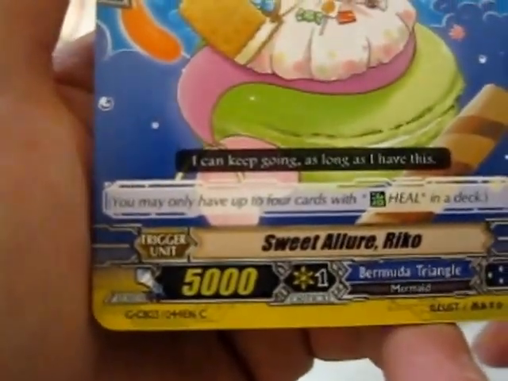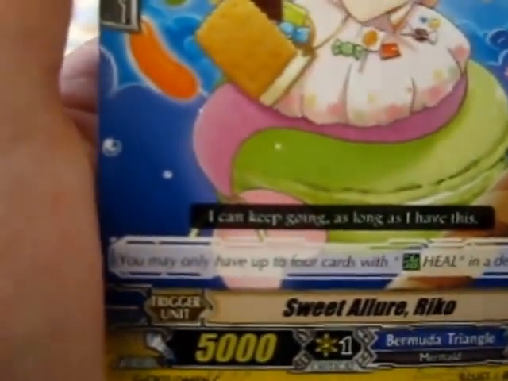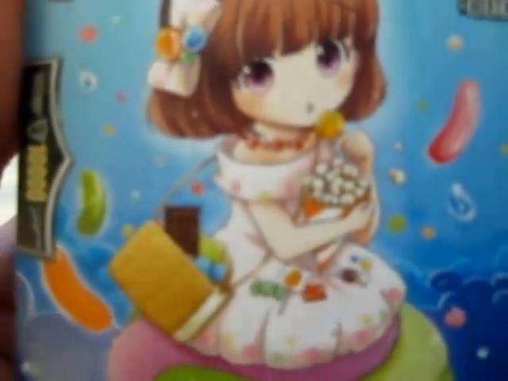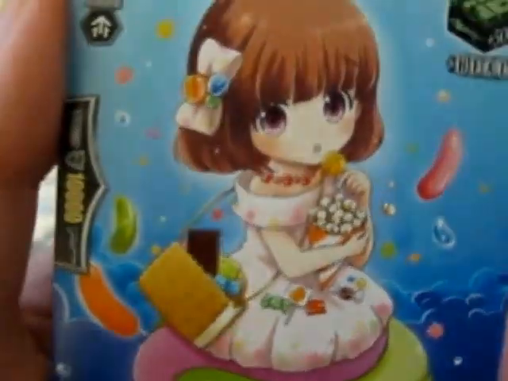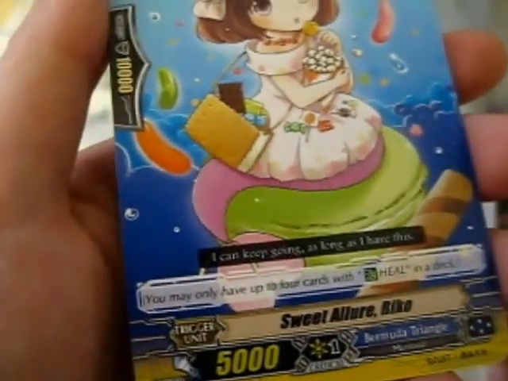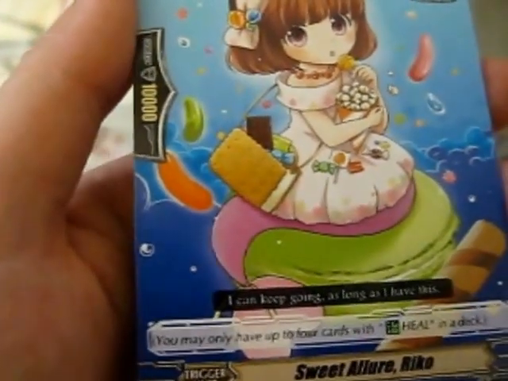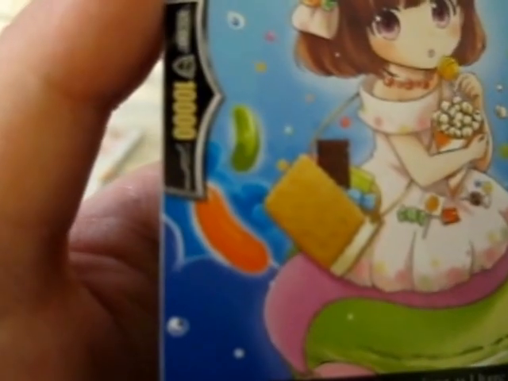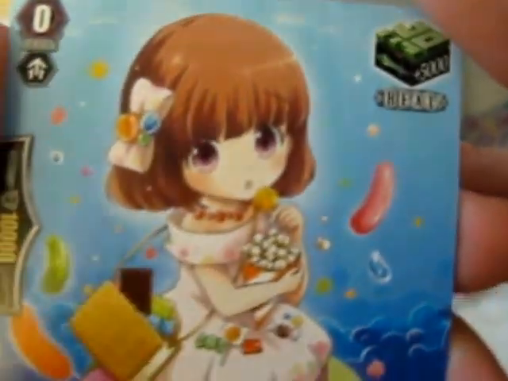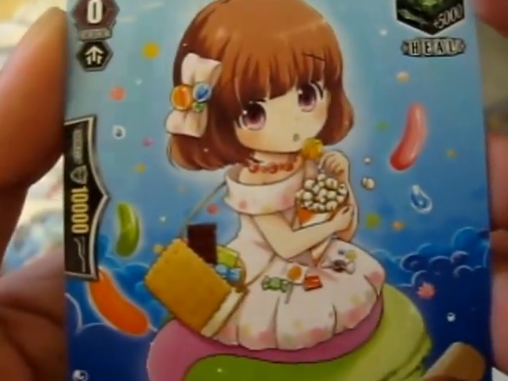Sweet Allure Rico. And it's a heel trigger. Oh, he's got popcorn and chocolate and jelly beans and lollipops and yeah. Gravity must really be wonky underwater, that's for sure. And she's sitting on a macaron with a biscuit and cream shoulder bag. Anyway, basically it's all sweets. Or candy, however you want to say. That's a heel trigger. And the flavor text is, I can keep going as long as I have this. And she is still so small.